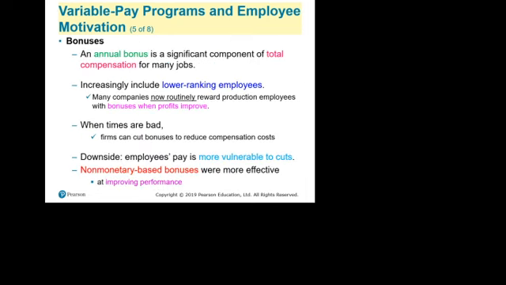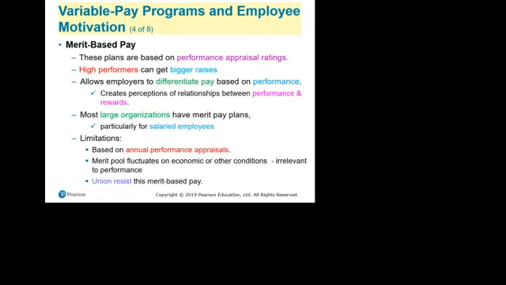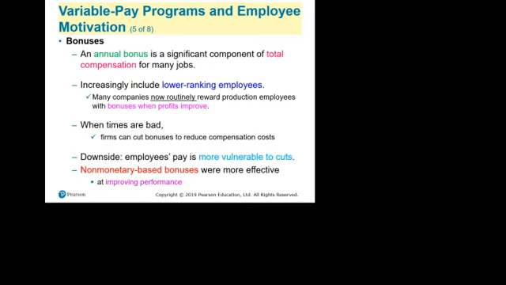Another variable pay program under the terms called bonuses. Bonuses are actually an annual bonus, normally paid at the end of the year or in the middle of the year. It is considered a significant component of the total compensation for many jobs, and also includes lower ranking jobs. Merit-based pay may only pay for the employees who perform well, but bonuses will pay for the whole workforce.